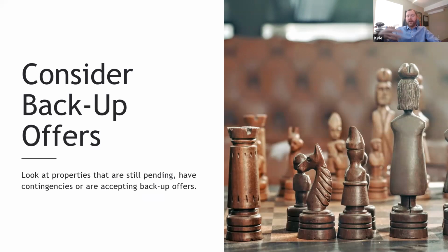The sellers will then feel much more confident about accepting an offer that maybe they didn't want to accept in the first place at a higher value, knowing that they have your offer sitting in the wings. Because sometimes you see, and you guys have all seen this, where sellers will list a house and they're afraid to withdraw from that offer because they have to then list their house back on the market.